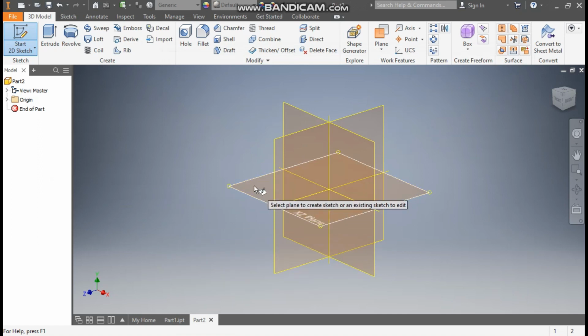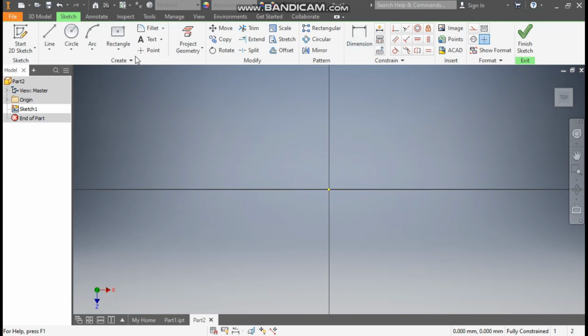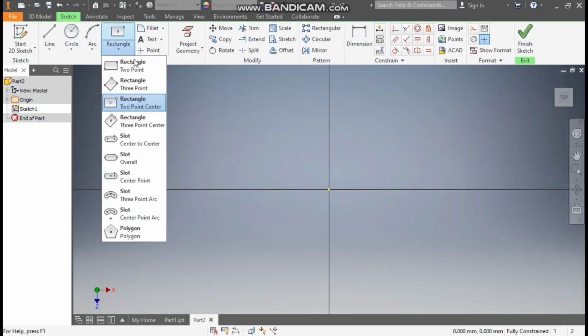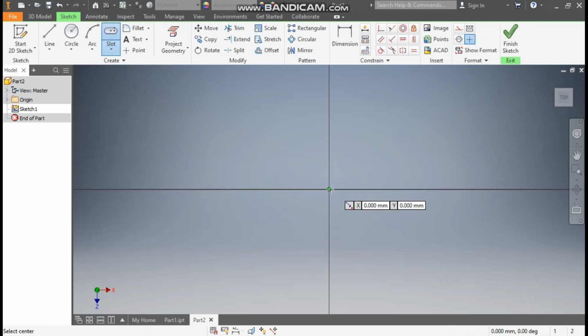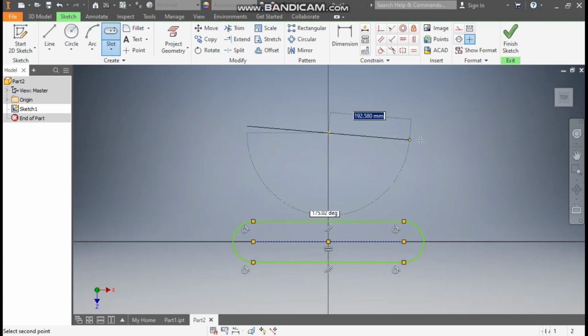So we'll select the top view, rotate, and here we'll take the center point slot. Select the center point and make a slot profile and make one more slot over here.